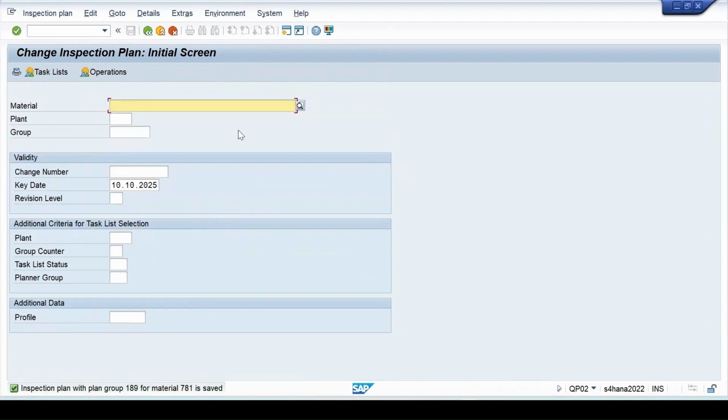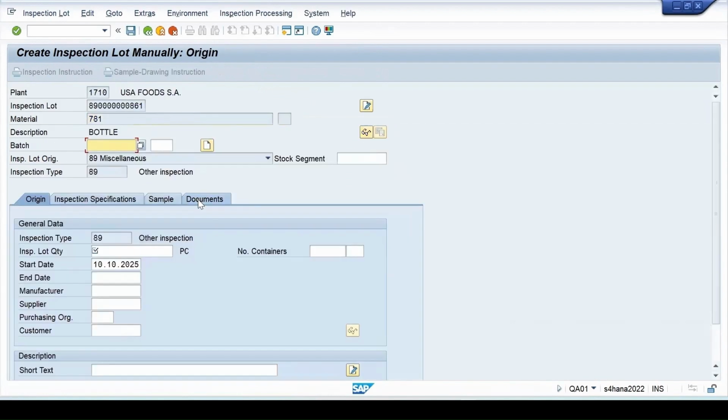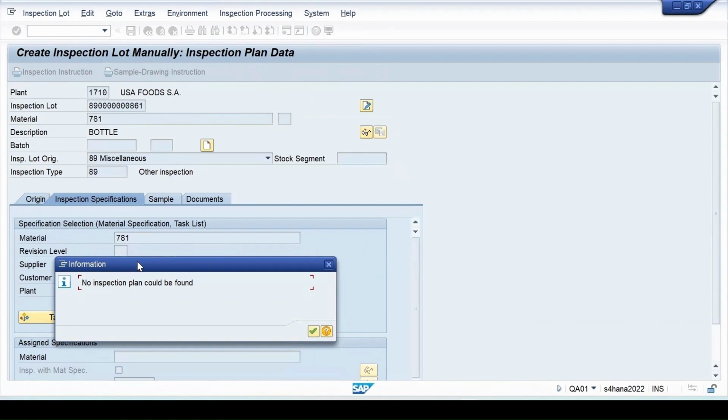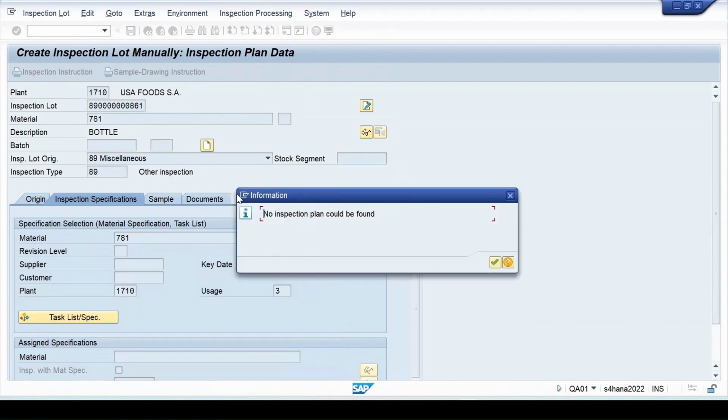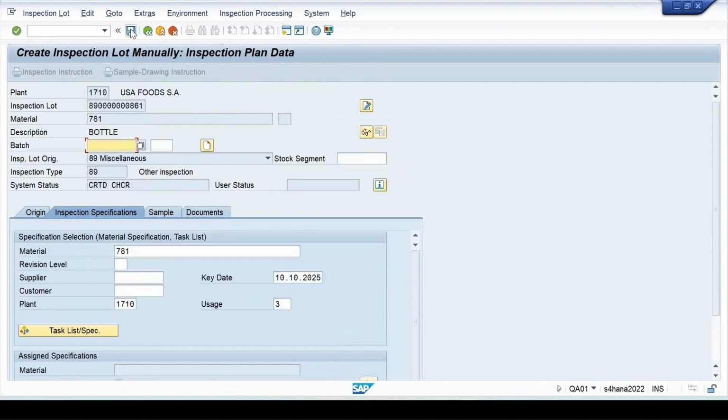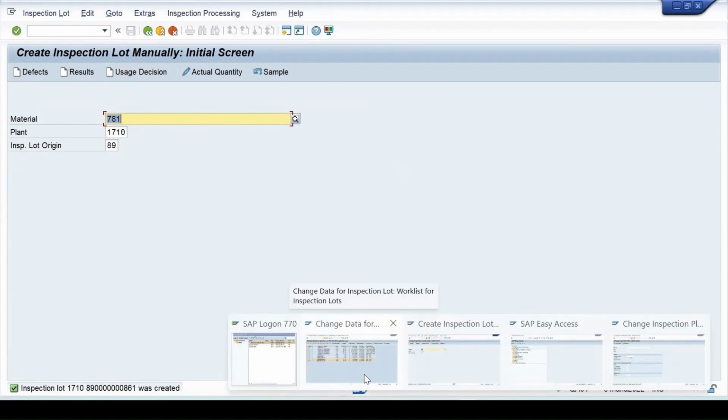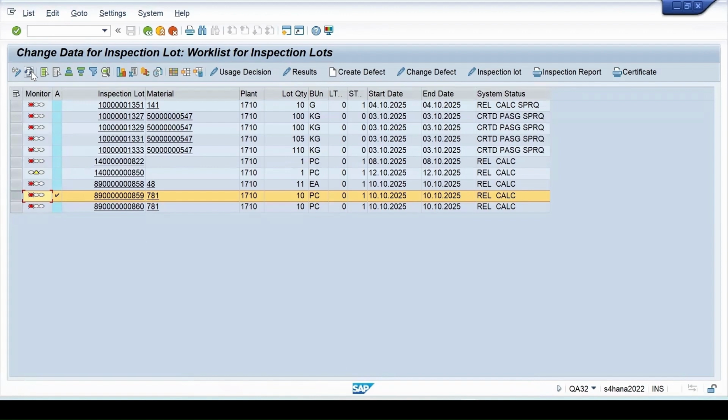Save it. Create another lot. Press enter key. So this time it is giving me the information that there is no plan existing for this. Continue, and if I save it, and if we go to QA32 report, refresh it. Lot is created.